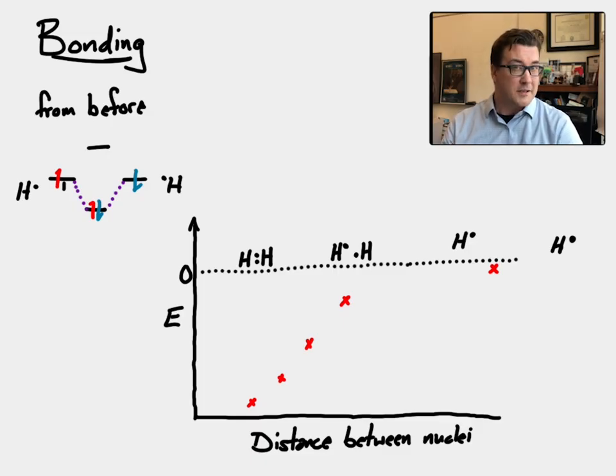And why are they being attracted to each other? Well, there's an electron on one atom, and it's attracted to the positively charged nucleus of the other atom that's nearby. And as they get closer and closer, that energy stabilization becomes greater and greater because the electrons are now being shared between the two nuclei, and these electrons are now sharing a molecular orbital between the two.